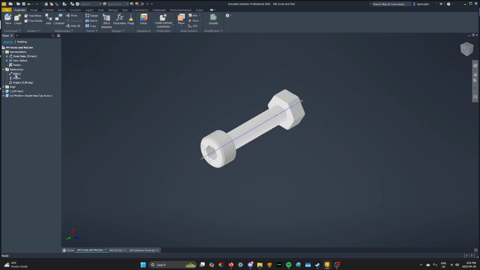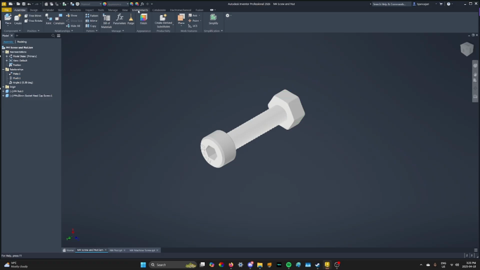So from there, we have 3 constraints. We need to keep the mate constraint, and we need to suppress the other 2. And this will allow us to animate those when we go to animate it. The reason that we keep the mate constraint unsuppressed is because we need these to stay in line, but we don't need it to stay flush or maintain this specific angle. This is just where our animation will start.